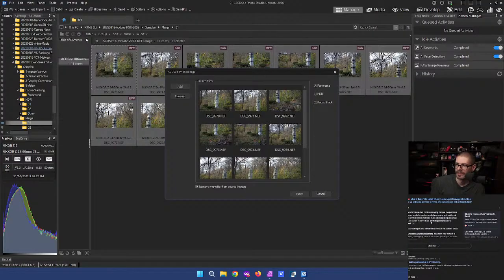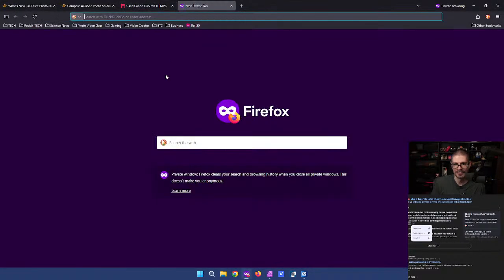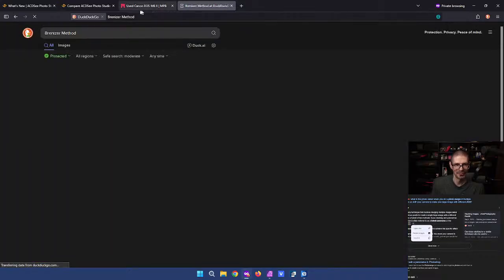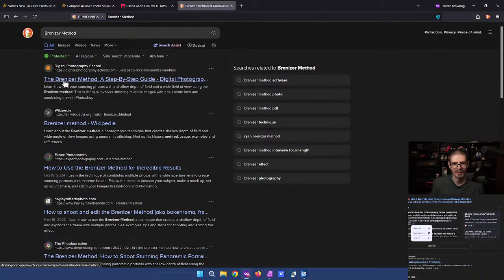The bokeh panorama or Brenizer method. I think that was probably the name of the person that supposedly came up with it. Transform tool. This is the one I'm thinking of. I would not have remembered this. Brenizer method.